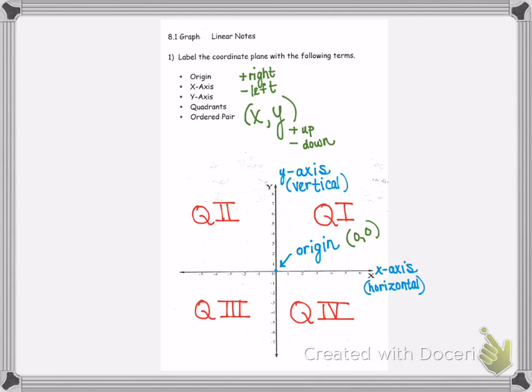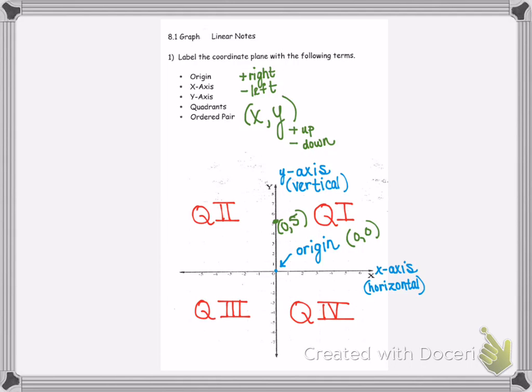The one thing that I wanted to make sure I labeled on your coordinate plane with you guys is the common mistake. When you get an ordered pair like 0, 5, a lot of times students will forget whether you're going to the right 5 or whether you're going up 5. So remember, you're starting at your origin, and for the ordered pair 0, 5, your x value is 0, so you're not going to the left or to the right at all, you're just going up 5. So for 0, 5, go ahead and mark on your plane up 5 on the y-axis.